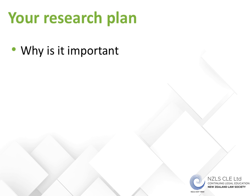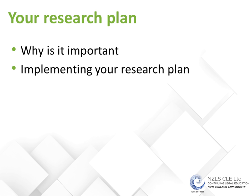You're recording your key results, and you can use your research plan as a draft research report for whoever you're doing the research for, and even if it's for yourself, it's always going to go to a client. So it's a good way of keeping all of your information in one place. So your plan can be just jotted down if the research is fairly simple, but if possible, most research should be saved electronically and updated as you go.